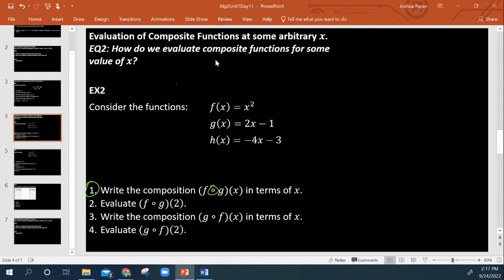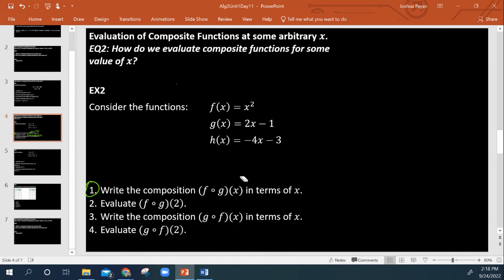Note that it is an open circle, right? It's not a multiplication dot. So I'll go ahead and nip that in the bud right now. Not multiplication. This does not mean f times g of x. This is not the same thing as what we're being asked to do here. It kind of looks like a little o, so it almost looks like it says "fog." So just throwing that out there to make sure that we understand.